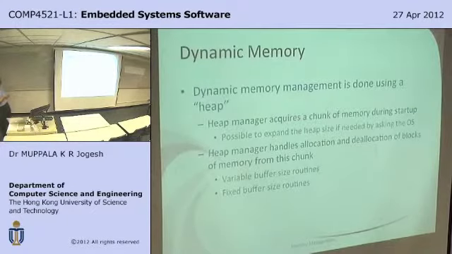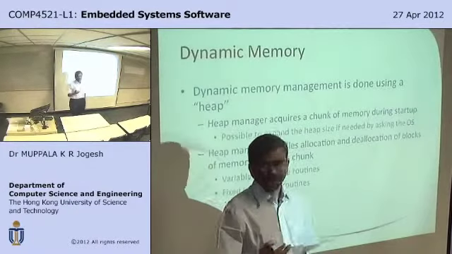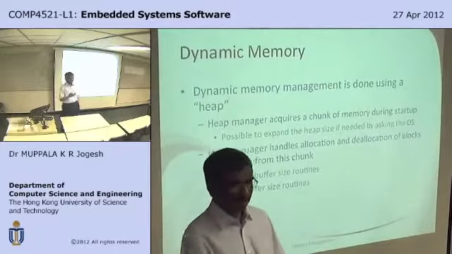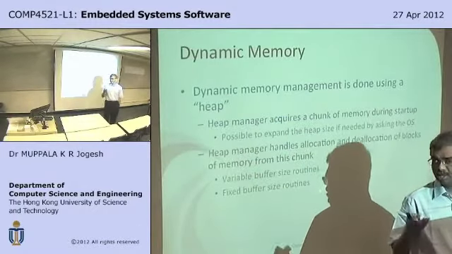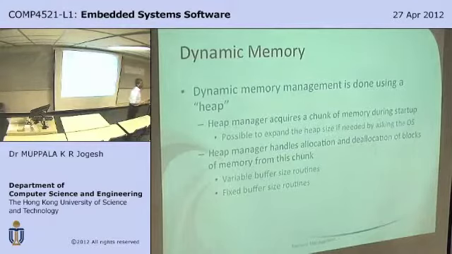So you saw this term, dynamic memory, being used in the previous slide. What exactly is dynamic memory? How do you make use of it? Dynamic memory management means that the memory required by your program in the form of objects and so on is dynamically allocated to the program during the runtime of the program. Now, in C and C++, for example, you have something called global variables. You're all familiar with global variables and static variables that you declare in C and C++. When you declare something as global variables and static variables, they get created as soon as the program starts running. And then they will remain for the entire duration of the program's execution.